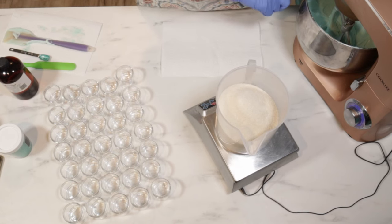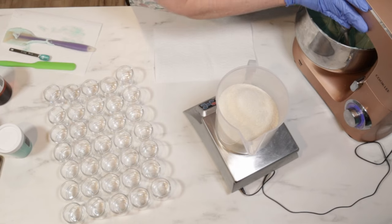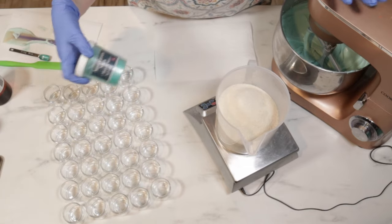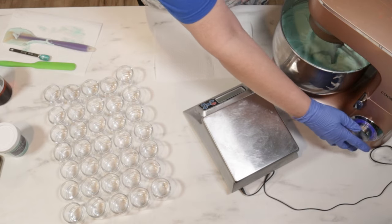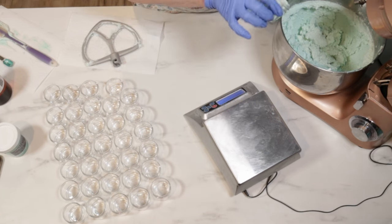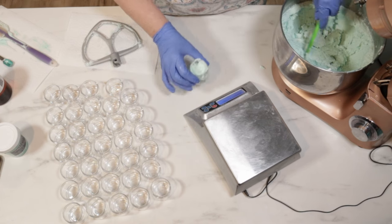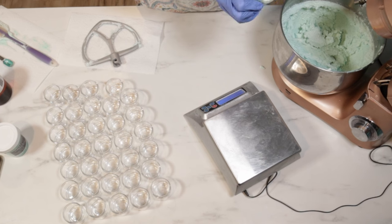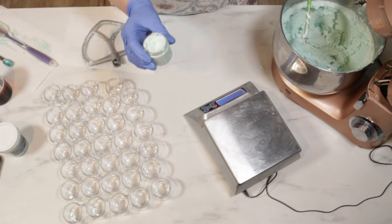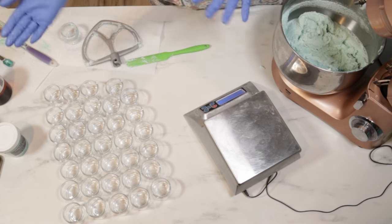Next day, I am on to my next scent: Eucalyptus and Spearmint, which I get from Flaming Candle. I have a pretty minty green color going in here — aqua green from Micas and More. I have both sugars in here. I don't have anything super special planned for this one — I thought about a special color or embed on top but don't think I need glitter for it. It's already at 1.85 and I'm only putting 1.75 in, so it needs whipped up a little more. I'll bring you back when all of these are filled.